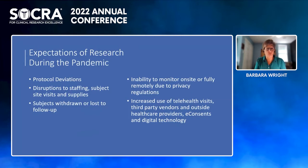We expect that there'll be third-party vendors that weren't planned for at the beginning of the trial, just as a means to keep the study moving forward, to keep those safety assessments being performed. If you've got safety labs and the subject can't get to the central research site that was initially planned in the study, maybe you're using a regional or local lab that's easier for the subject to get to, so you can continue to get that safety monitoring data. We expect these disruptions in a pandemic, in a natural disaster, anytime life happens. The question is whether the disruptions cause the data gathered to be unfit for use in supporting a marketing decision. And that largely depends on how those disruptions were handled and documented and assessed for their impact.